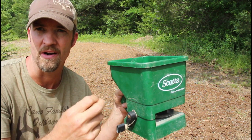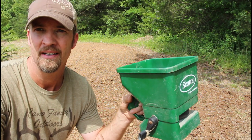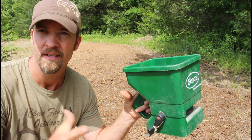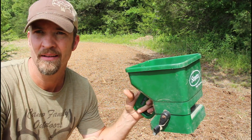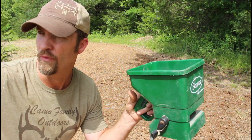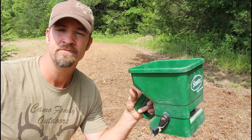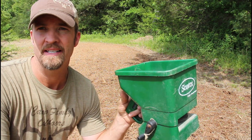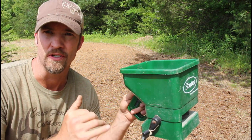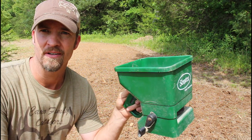I like to set the seeder at two, which puts it out sparingly — not heavy. That allows each plant enough room to take in all the nutrients and water in that area and grow up really tall, which is what you want. You go down one side, eight feet centered, so four feet over all the way down, then come to the other side four feet over and back up. That's all the seed you put out. You think you want to add more, but don't — too much seed will stunt the growth.